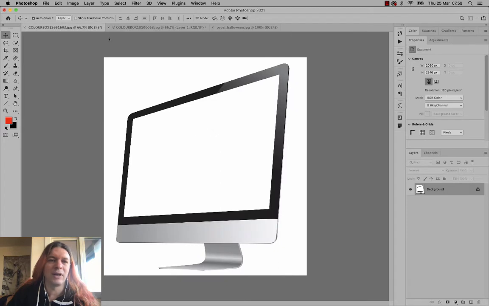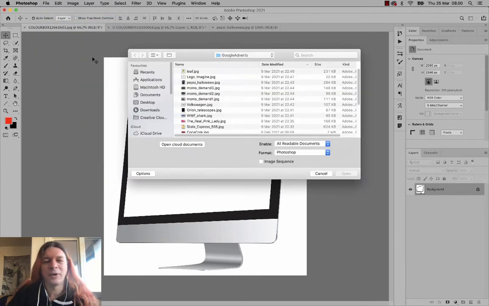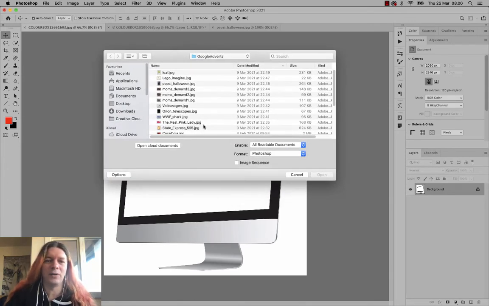Okay, likewise over here I'll find some advert which will fit this screen. So I'm going to say file, open. You could also place, but if you place it, it will become a smart object, meaning you'll not be able to edit it regularly. So you will have to right click and choose for it to become rasterized if you put it in as a smart object. It's not going to be a smart object because I choose file, open.